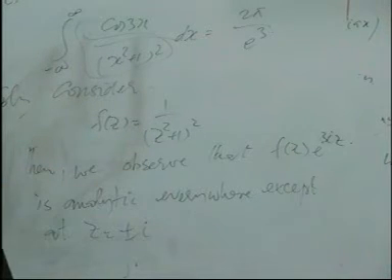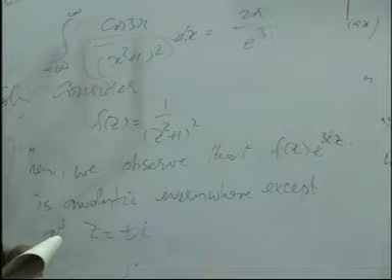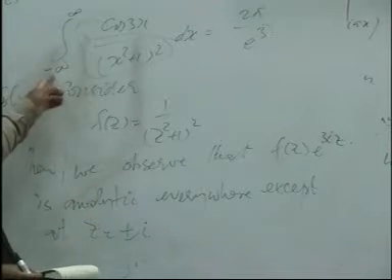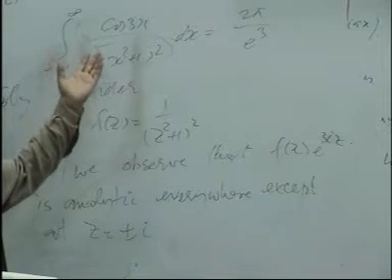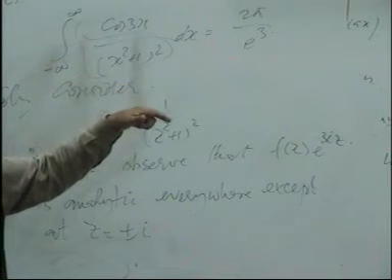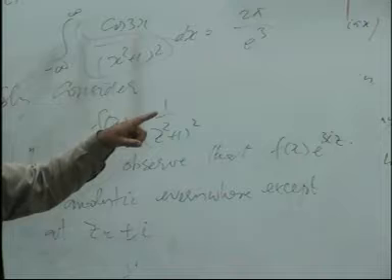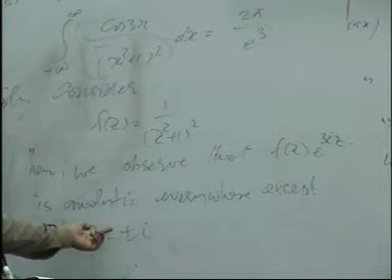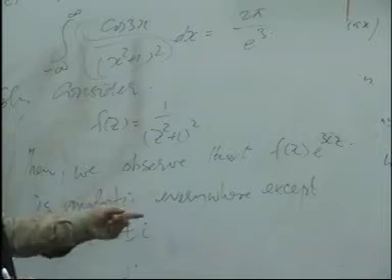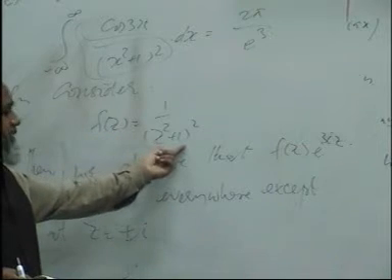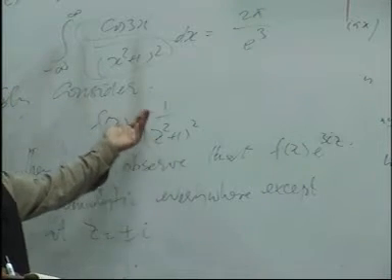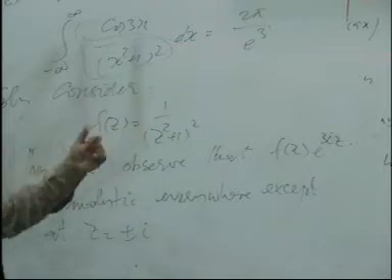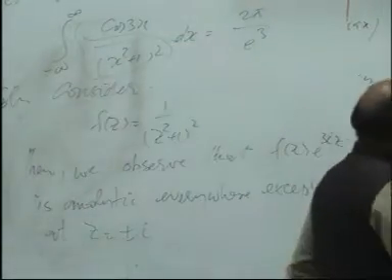For the given contour, because we are dealing with minus infinity to infinity, there is only one singularity inside the contour, that is plus iota. Minus iota is outside the contour. So we will consider only one singularity, and it has multiplicity 2. So we will try to find the residue for that as well.